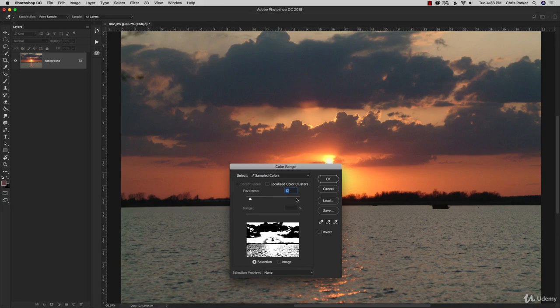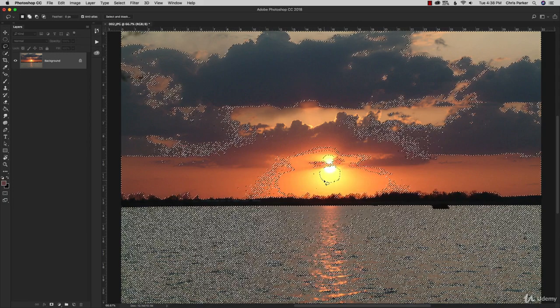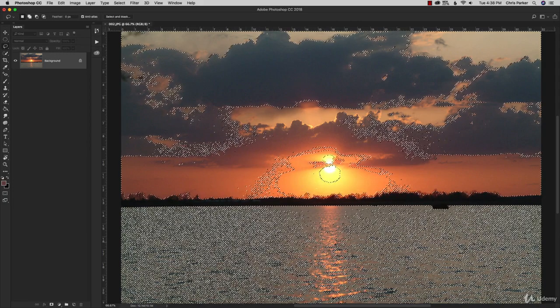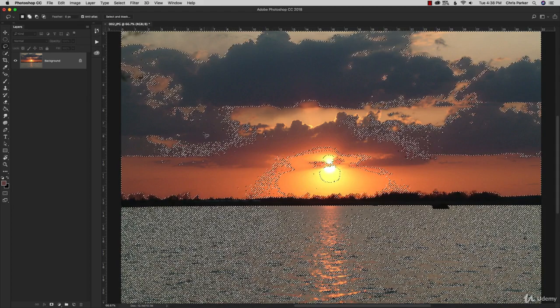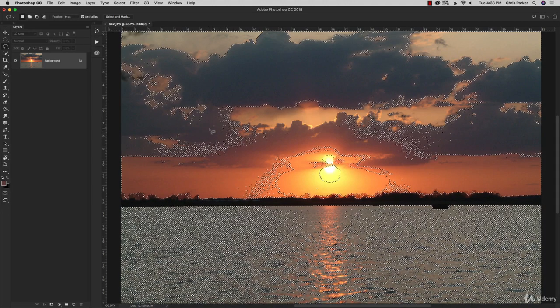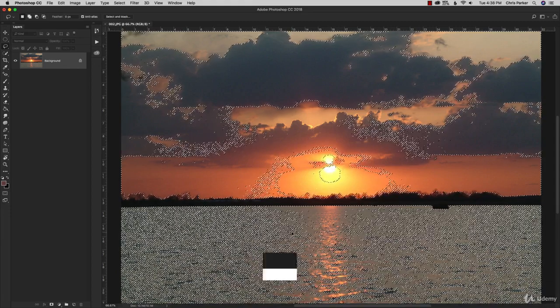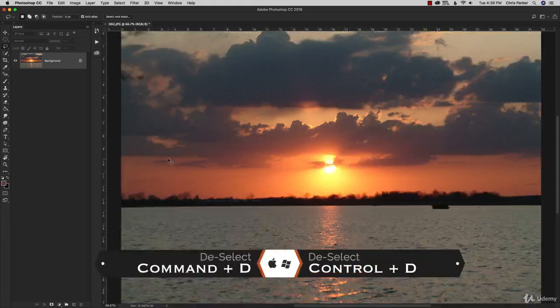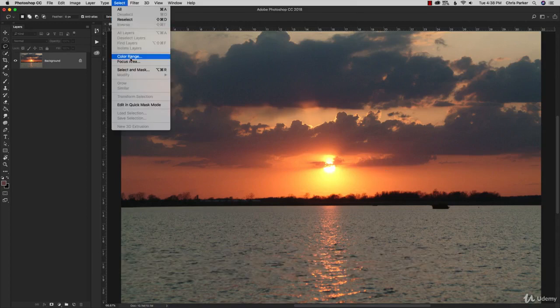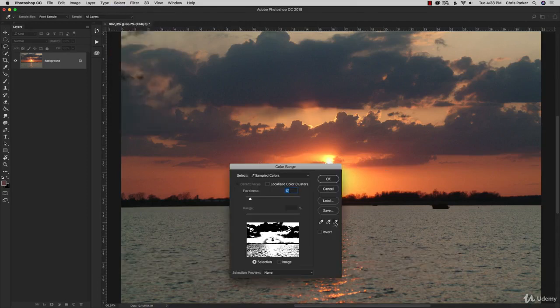Okay, so once you're happy with your new selection, click OK again. And now we can see we have a lot more because I did click in the sky right here that has some blue in it. It's actually adding the water. So we're going to undo that again. Command or Control and the letter D to unselect. We're going to go back to color range, and then I'm going to use my eyedropper tool to remove the colors from the clouds in this area here.